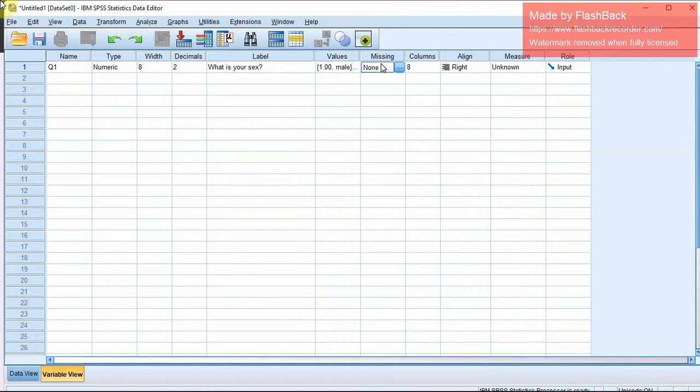Then missing data, which I won't explain much here. And then measure: what type of measure is it? This one is measuring the sex of a person. Is it a scale? Is it ordinal? Scale, these are numbers, maybe you are dealing with level of education from second year, third year, or age, or maybe money. Ordinal is about the order, maybe age from the smallest to the biggest. But this is just nominal, so say nominal like that.